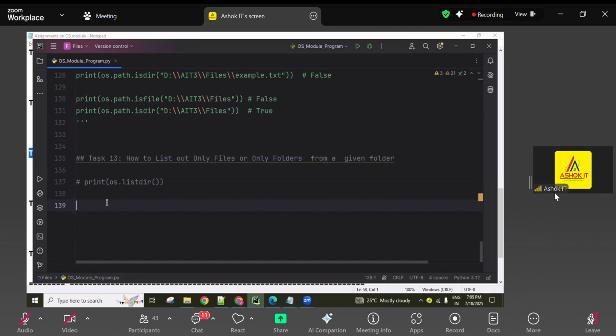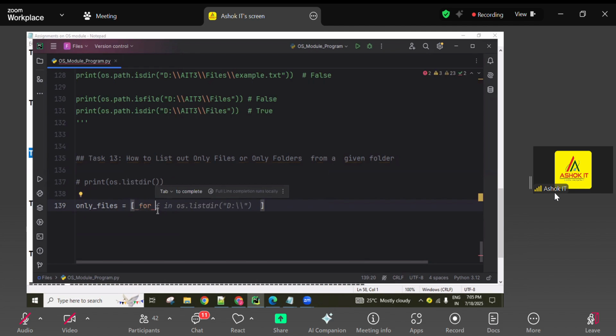Now we can write comprehensions for this. Simply, only files. I'm using a list comprehension, which means square brackets, with an expression followed by the for loop. I'll write the for loop first, and the result I get later I will use in this expression. That's why the for loop is always written first inside this.